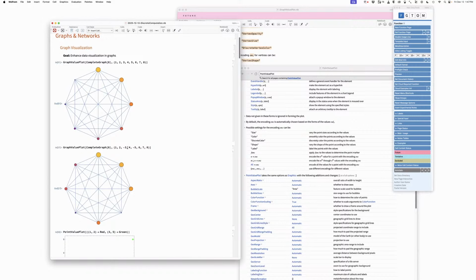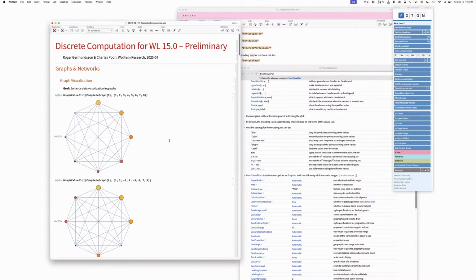That's not atypical for PointValuePlot. We were thinking of geo, right? So a point might be a city or a country. No, for PointValuePlot, we were thinking of geo. That's where it came from. It was thinking of spatial statistics. Okay, but I think it's useful. I haven't used it very much because I didn't remember it existed. But I think it's useful for all kinds of purposes. I agree, wherever it comes from.